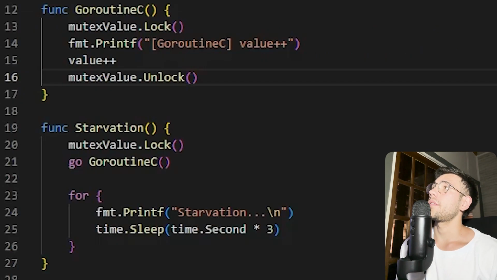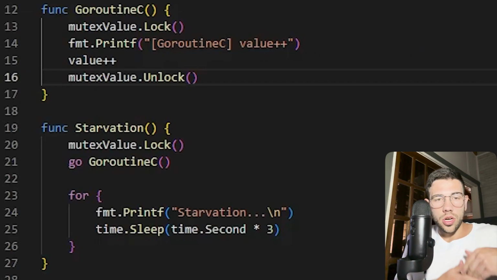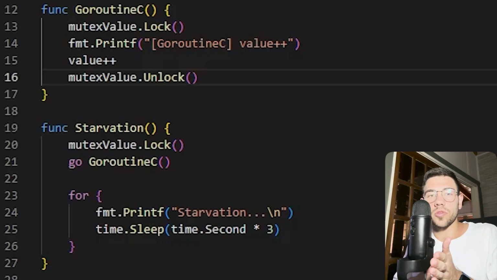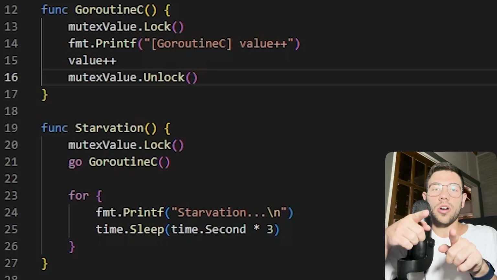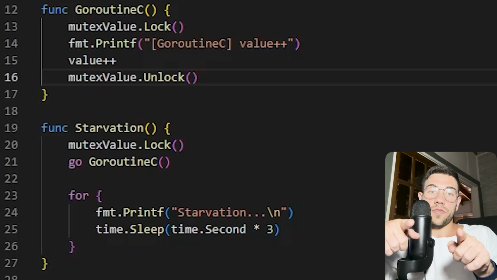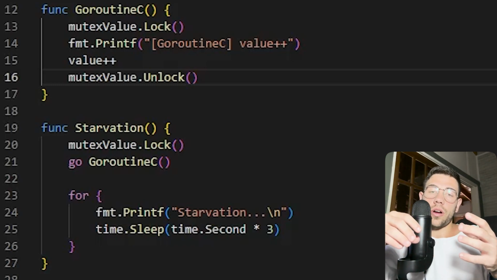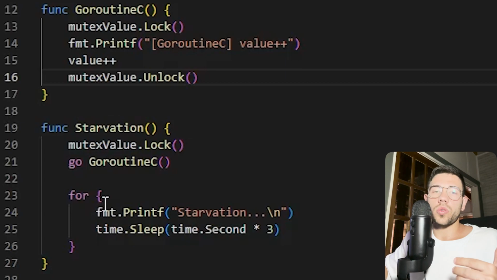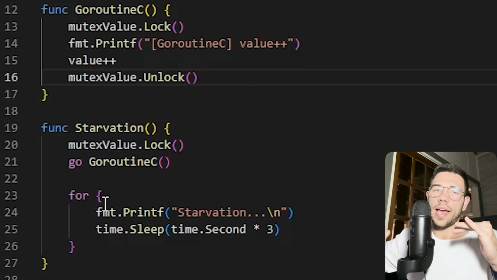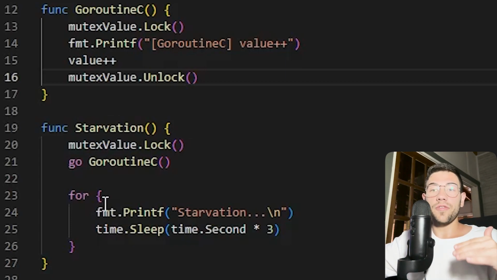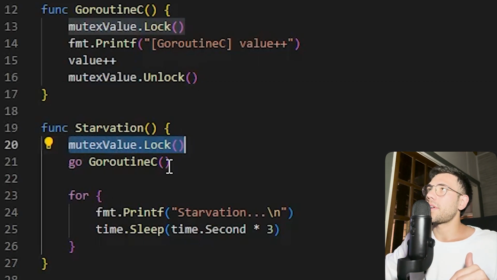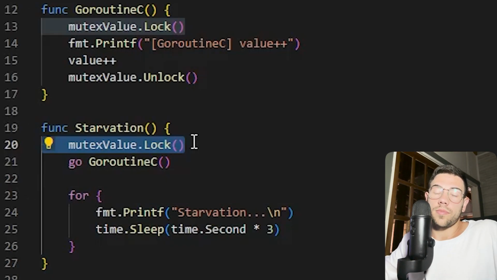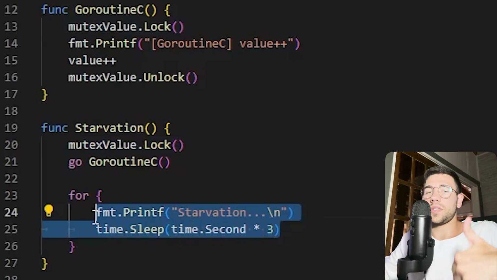So to prevent that, we always have to lock the mutex and unlock the mutex. And this process of lock and unlock does not have to be outside of a for loop, because we can use a mutex in a for loop, but the mutex has to be inside of the for loop. If we lock the mutex here and then go inside of a for loop, yes, we are locking the mutex correctly here, but we will never end this for loop.